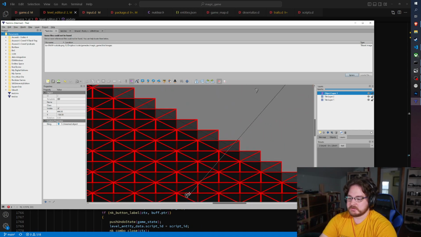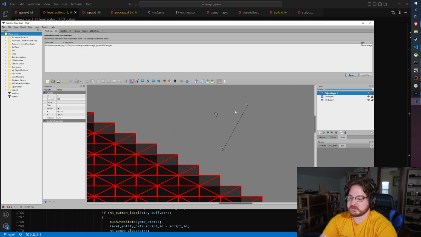Ignore the missing texture warnings, but you just see there's an arrow drawn from one to the other. That'd be really nice, but for now I'm just going to have a place where you can manually type in the entity ID.